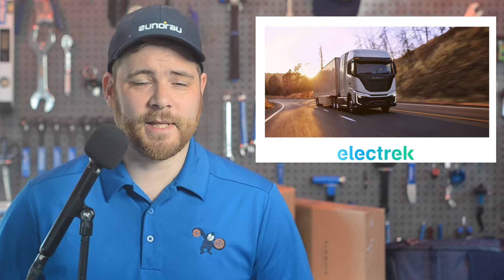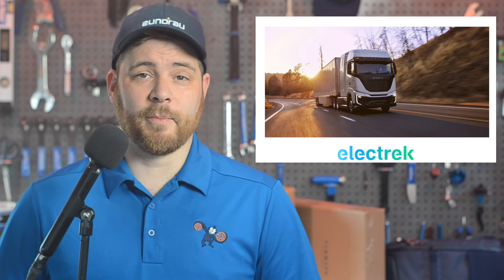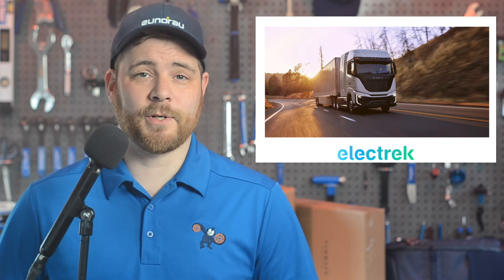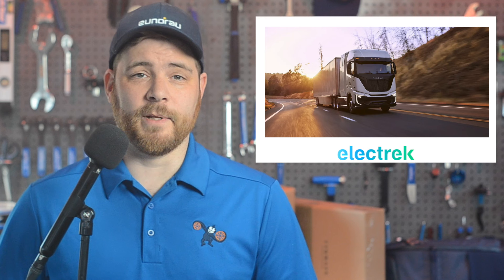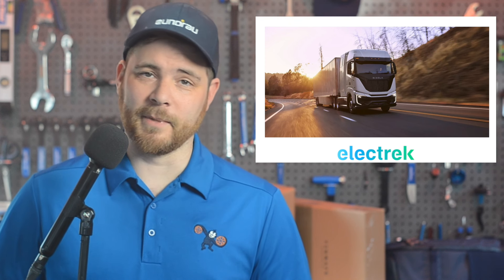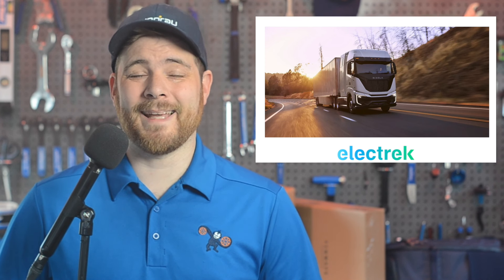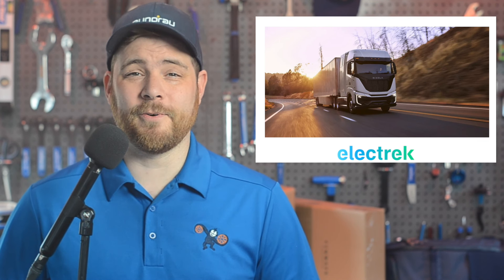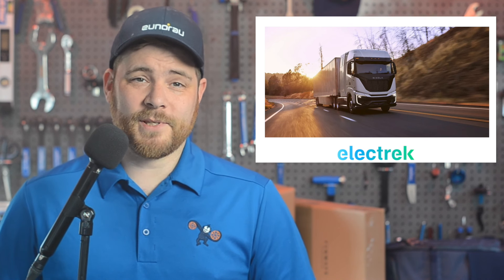Nikola Corporation has announced that they delivered the first production hydrogen fuel cell Class 8 truck in North America during the fourth quarter, and the company remains on track to deliver the first reworked battery electric trucks back to customers by the end of the first quarter. Nikola's revenue more than doubled in Q4 — $11.5 million versus $5.5 million — but slipped in 2023 to $35.8 million compared to $49.7 million in 2022. Net losses were lower in Q4; however, Nikola's losses widened from 2022 with $966 million in net loss for the calendar year 2023. Gross margins also fell to -597%, from -173% in 2022. Nikola's stock is down over 70% in the last 12 months and 99% from its all-time high.